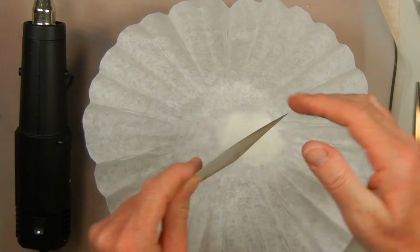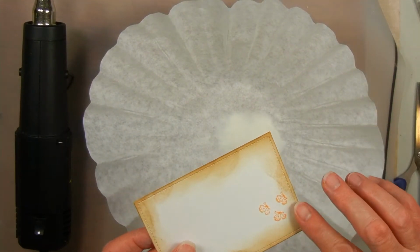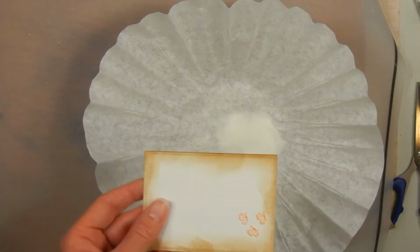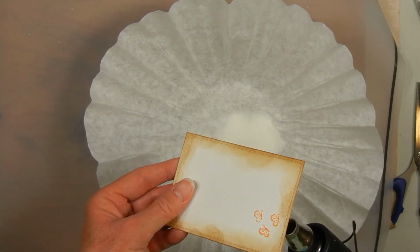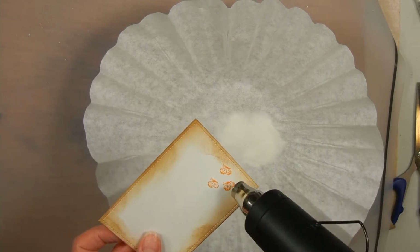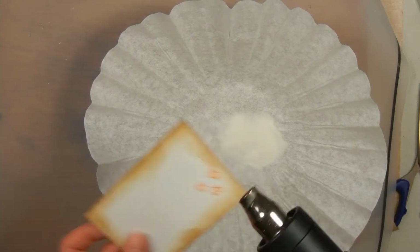And then I use a heat tool to melt the embossing powder. I like to start from the bottom and then go to the front. That way you don't put too much heat on one side and then your paper won't warp as bad.